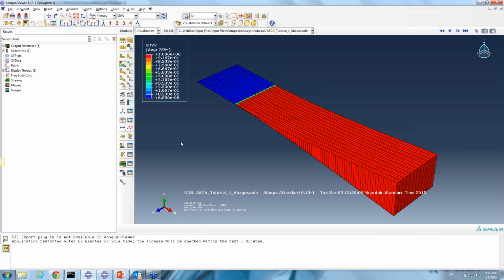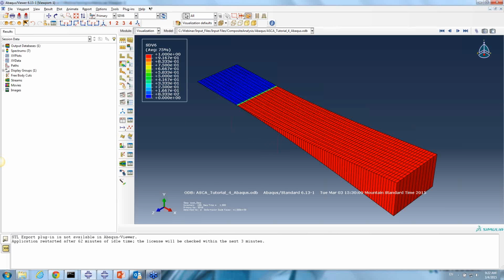it approaches damage initiation. 0 means no loads or only compressive loads are acting upon that element, and then 1 would mean that the damage initiation criterion has been satisfied, and from that point forward the stiffness will begin to be reduced. And the most important state variable we'll be looking at is SDV6, and this is what we refer to as the damage variable, and it's also identified on a scale of 0 to 1, indicating how much damage has occurred. So 0 is no damage.